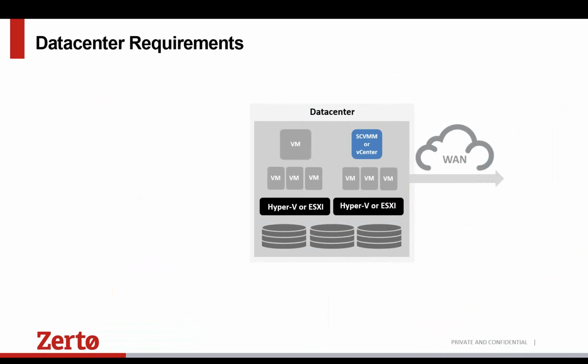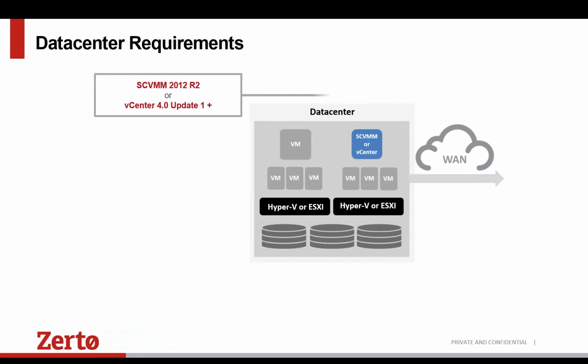In terms of the data center requirements, Zerto supports both vCenter and System Center Virtual Machine Manager for integration and for the virtual awareness. Whether you're running Hyper-V or ESXi plugged into those does not matter from a Zerto perspective, because in this 4.0 release it is going to be hypervisor agnostic. It's a minimum of SC-VMM 2012 R2 or vCenter 4.0 Update 1 onwards for the minimum supported versions of Zerto.